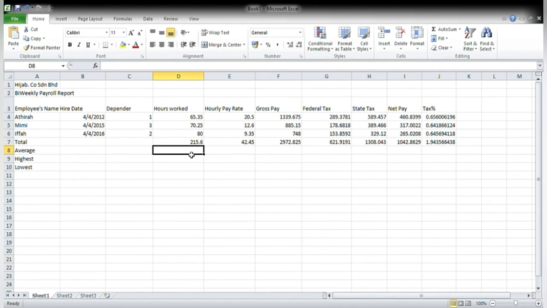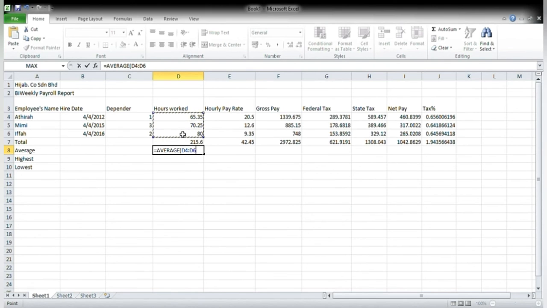And then for average, what you need to do is type equal AV and you see the average and click it.